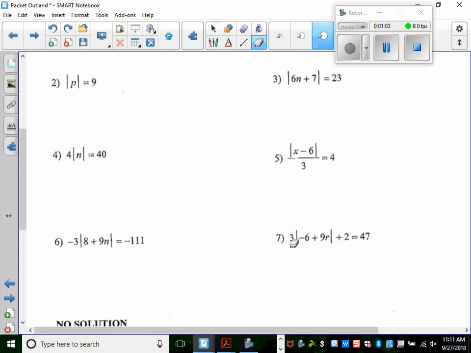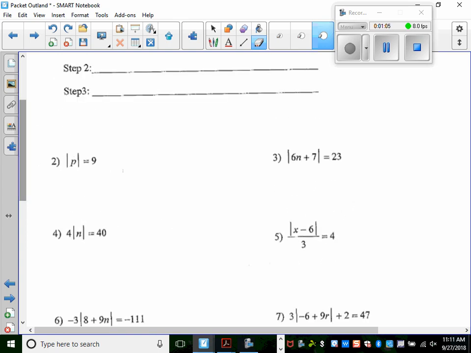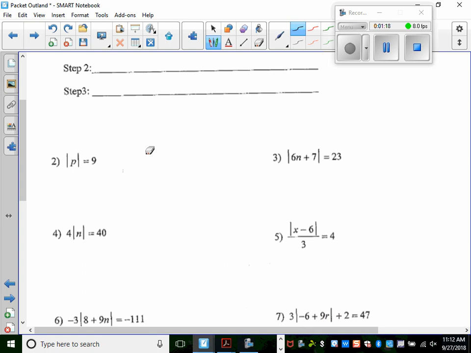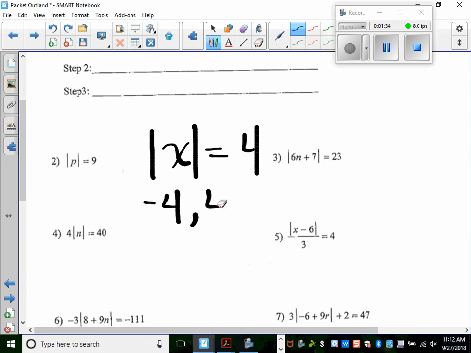Now, before I move on, let me ask you this question, because I know you guys know about absolute value and the definition and all of that. So if I say the absolute value of x equals 4, then what could be the value of x? -4 could be something else. What else could it be? It could also be +4.